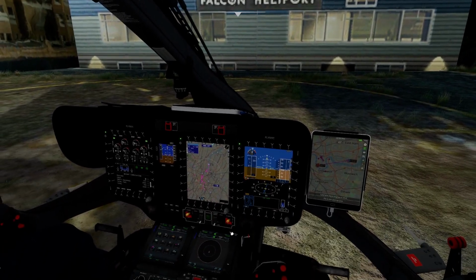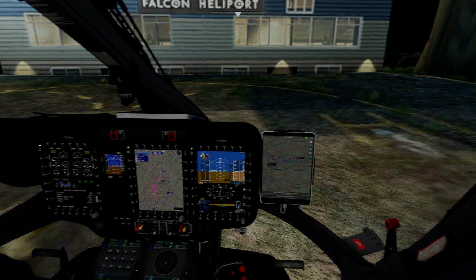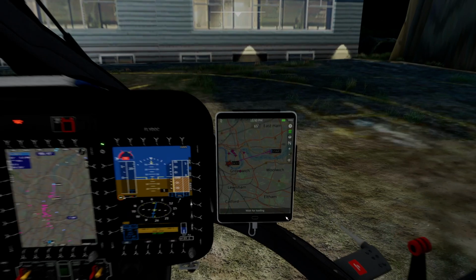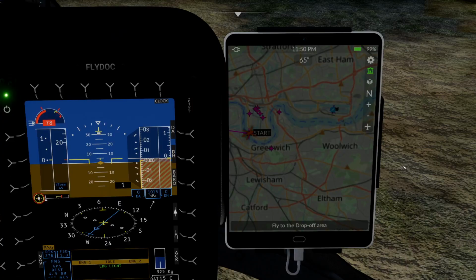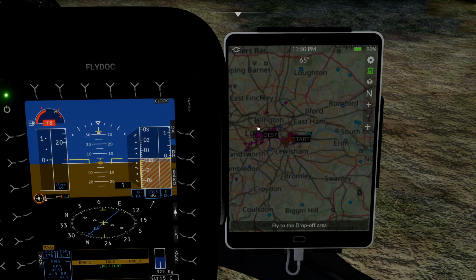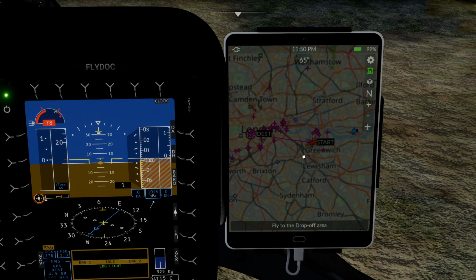So we'll do this, and then once we've done that, the passengers will come through, and once that's lowered, we should see wait for loading. You can just see there, just coming up on the bottom of the tablet. So we should expect our passengers to load. Okay, now we've got fly to the drop-off area, and once again you can see this route just emerging there. So there's our destination, there's our start where we are, so that's straightforward.